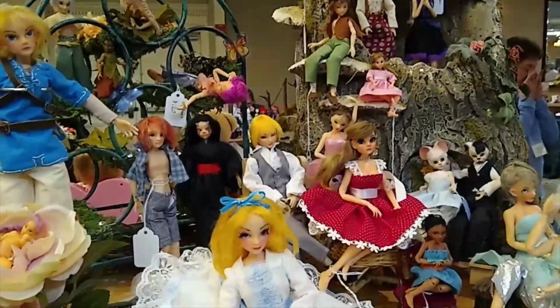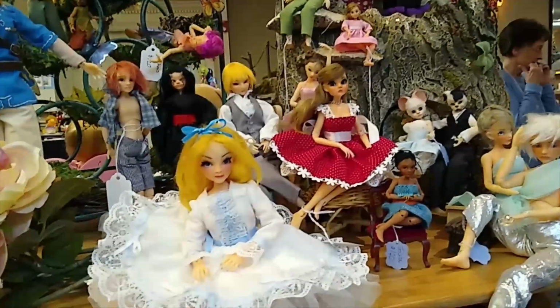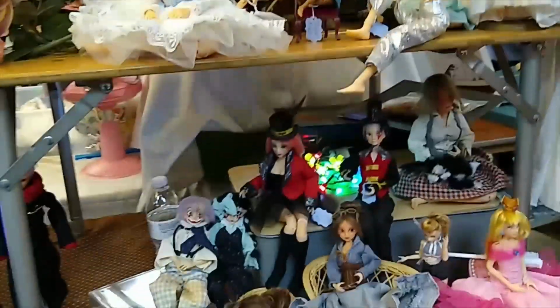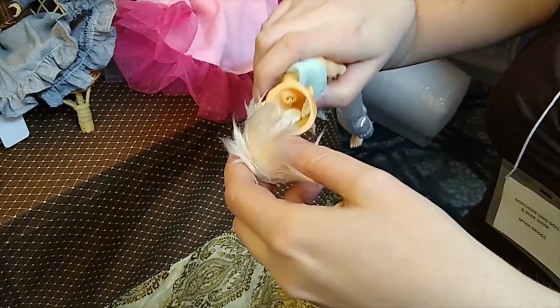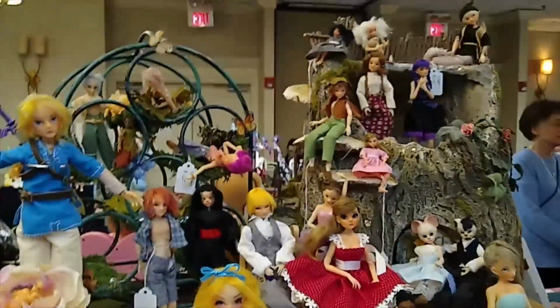And you make all the clothes and the wigs. Are they wigs, or, well, of course they have to be wigs, right? They're not wigs. They're actually glued onto the head. The thing with my dolls is you glue directly onto the head cap, but you can get different head caps and just switch them out. So you style their hair however you want, and then if you want different hairstyles, grab another head cap. Or if you get a blank one, I'm sure you could probably make a wig that's detachable.